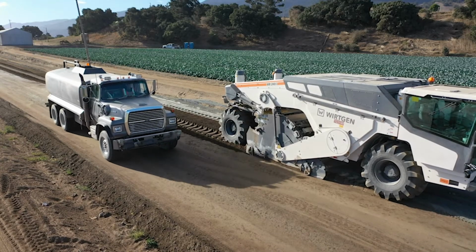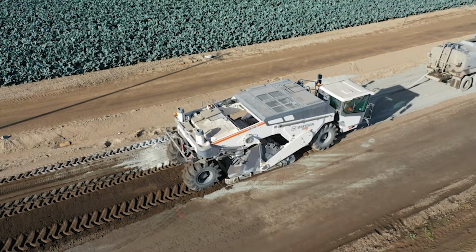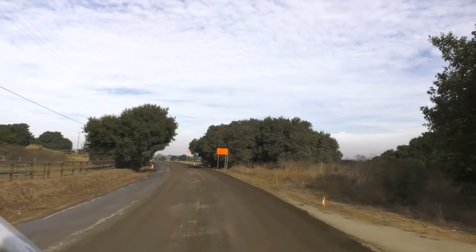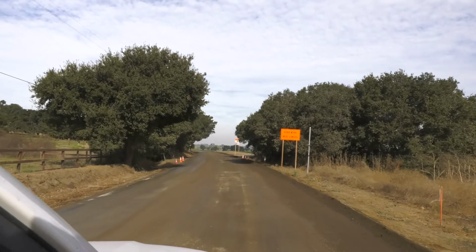The operation that we're going to be seeing is called FDR, which is a full depth reclamation. This is a new technology that started probably 10 years ago. The nice thing about this operation is it's what we call a green project. We use what we have on the ground itself and strengthen it, instead of removing it and taking it away. That means all the gas, all the trucking, hauling that material, disposing of it. No, we will just leave it in place and use it, and that's why we call it a green technology.